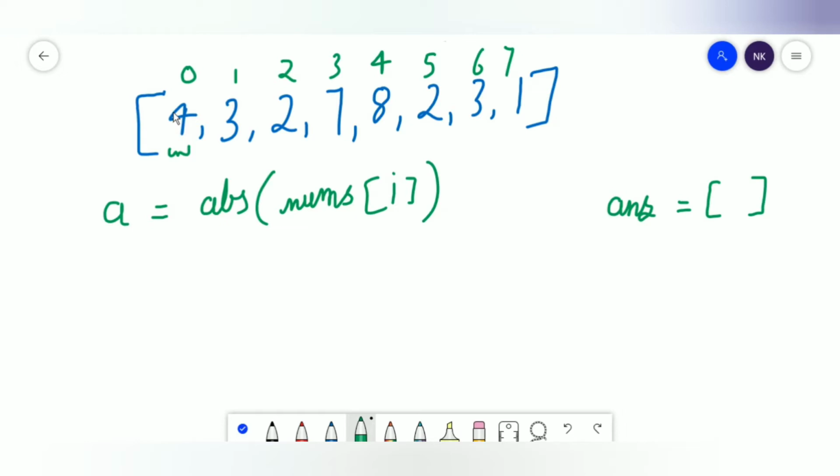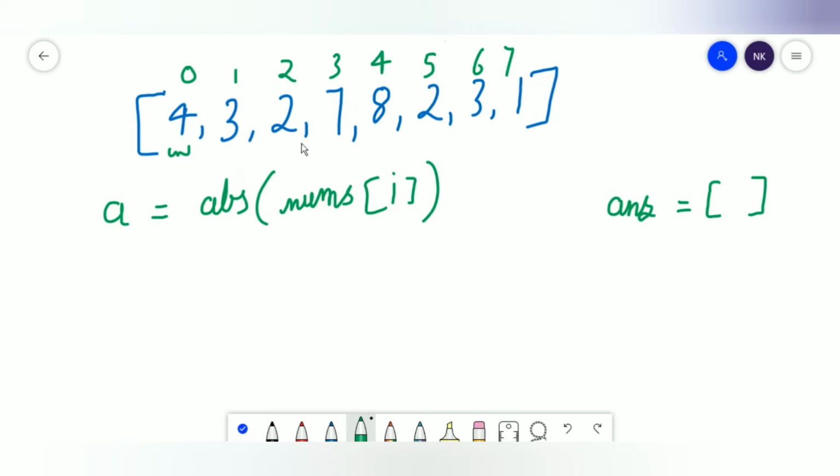I'll be explaining the basic idea of this. Since nums[i] is 4, we'll be going to the 4 minus 1th index, so the third index. Why are we not going to the fourth index? Because just take 8 for example. We can't go to the 8th index, because the indexes begin from 0, and in an array of length 8, the indexes will stop at 7. So we'll go to 8 minus 1, that is the 7th index. So in this case we'll go to 4 minus 1, that is the third index.